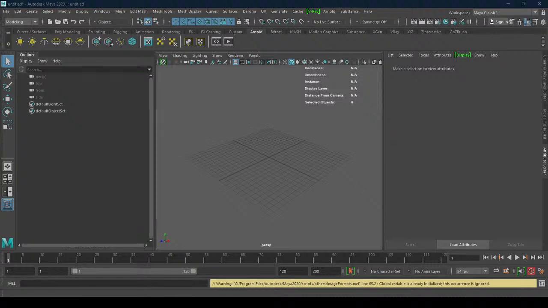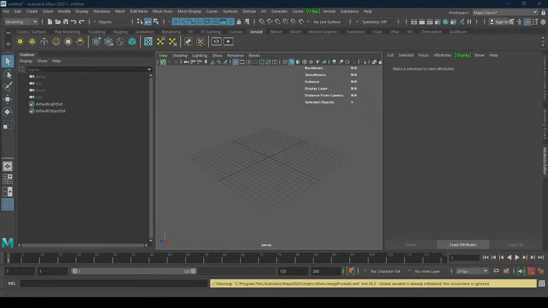Now, first of all, for that, you just need a good model, because if some of the models are not nicely created, they will not look good, and they will not be able to generate an automatic rig or animation or anything else online. So that's one thing you have to keep in mind. It can generate everything automatically online, but the issue is that some of the parts might not work.